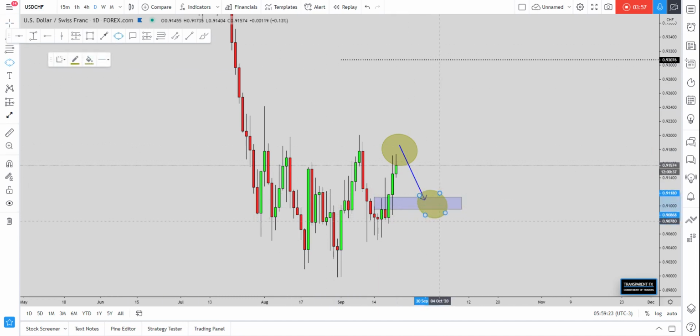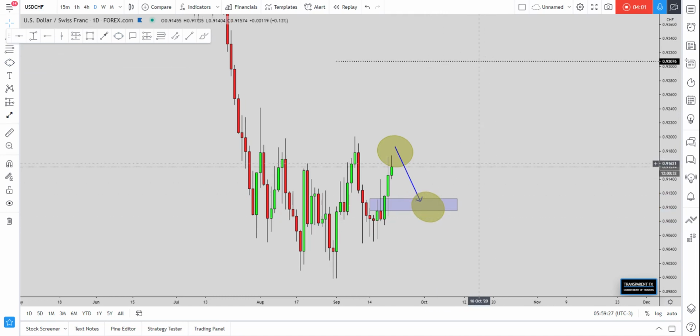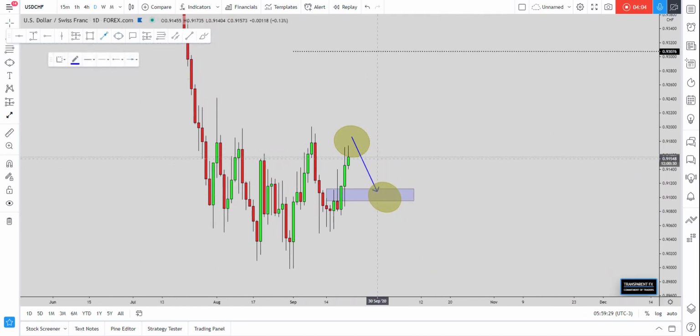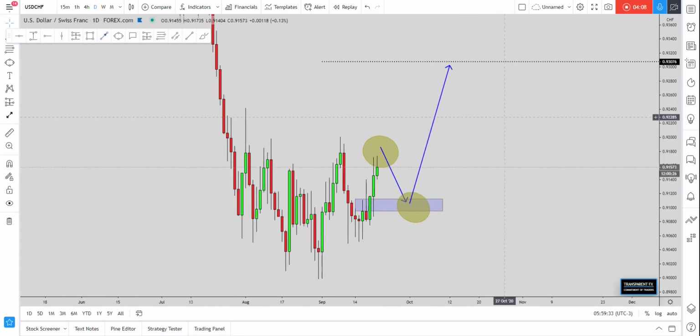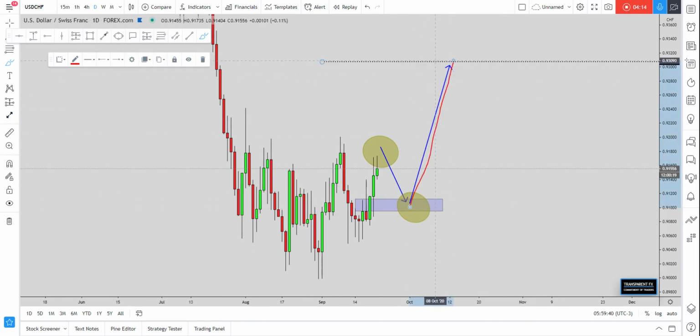And then again, when the market reaches this area here, we will be monitoring price action with students from a 4-hour perspective, waiting for the market to provide to us one of our valid entries. And as soon as the market provides to us one of our valid entries, we will be taking a nice long with students for a very good risk to reward, minimum 1 to 3, and very good probabilities for a nice move to the upside.